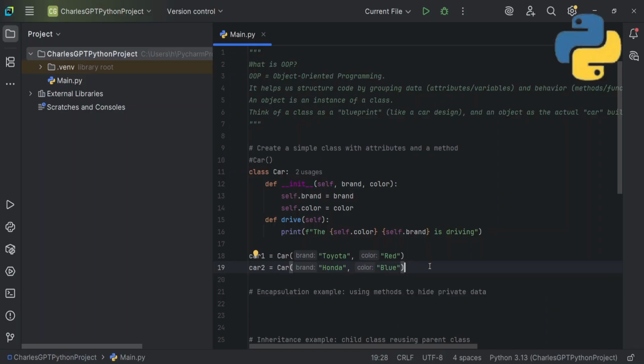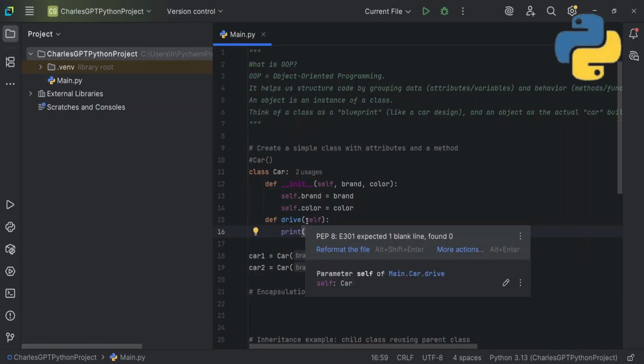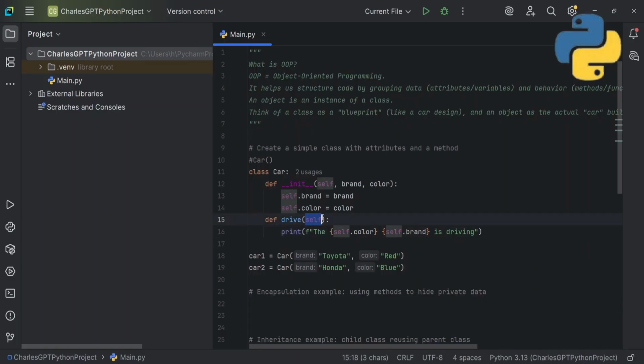So the next thing we're going to do, let's call the drive function that we created, like this. Most things that confuse most people are they will think that this self, you need to input a value to the self because it has a parameter of self. No, you don't need to input any value. This self is just to let Python know that you want to call the self keyword here. Okay, so now let's print out something.